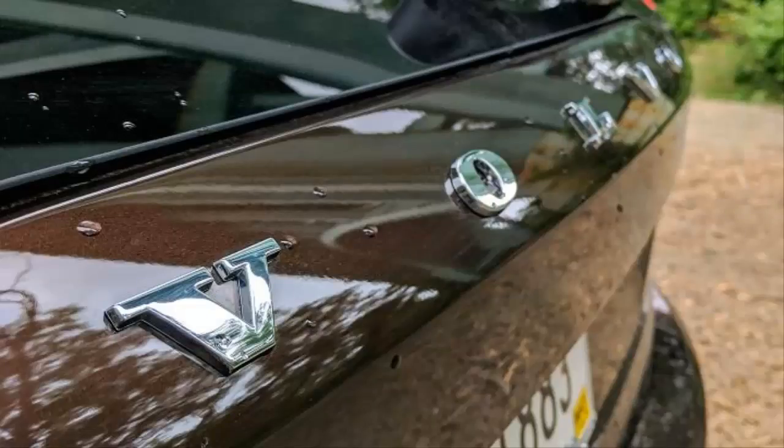The cross-country model also comes with black cladding on the outside to give it a more crossover-like appearance. But the luxury package removes this, giving the exterior of my tester a cleaner, more traditional wagon shape. I'm not saying the V90 looks good for a wagon — it looks good, period. In fact, I'd say it's better looking than any other midsize luxury car on the market, sedan or wagon — yes, even better than its stellar-looking S90 sibling.